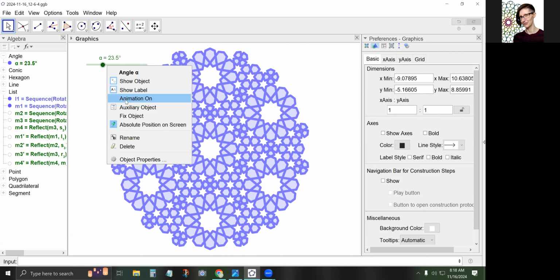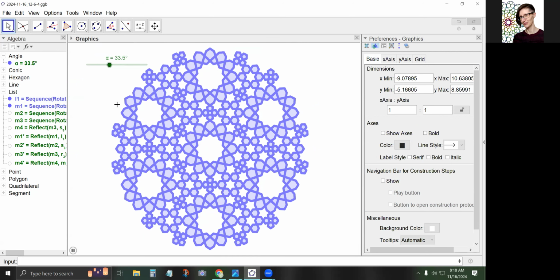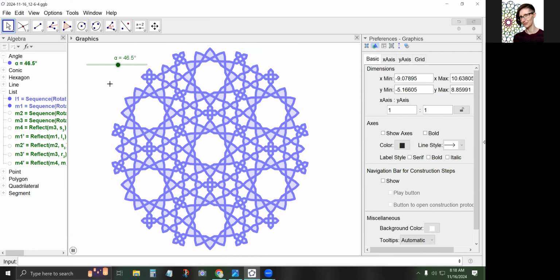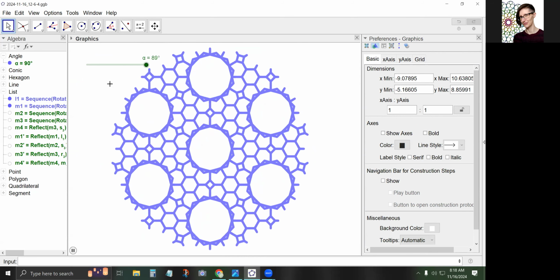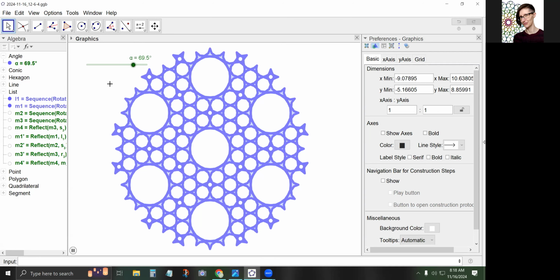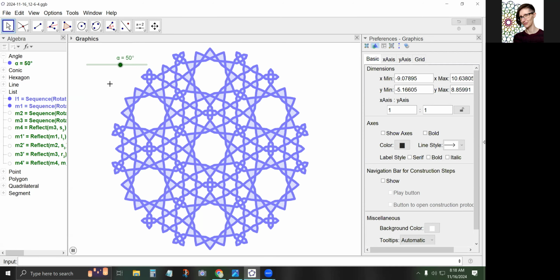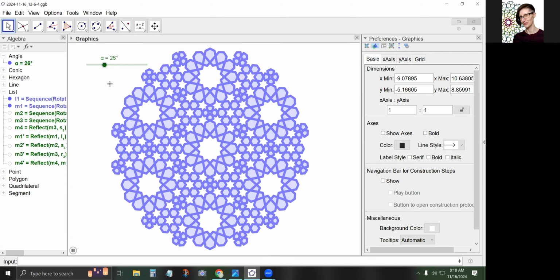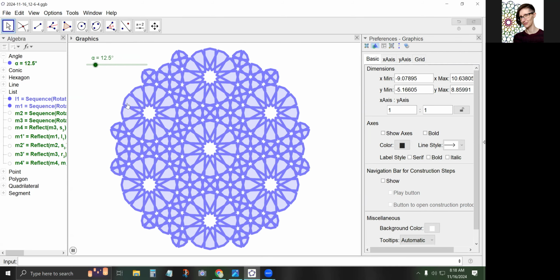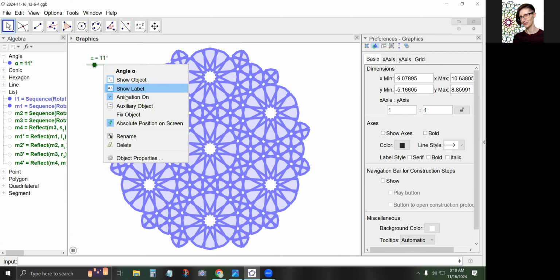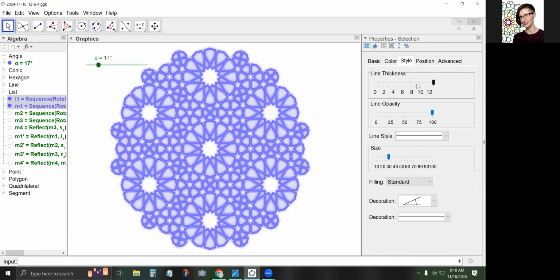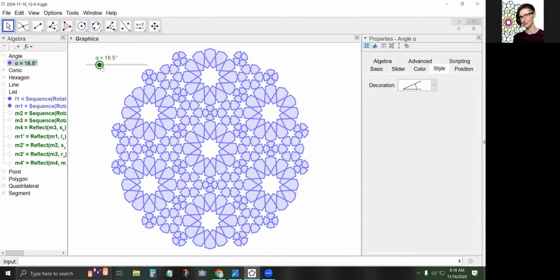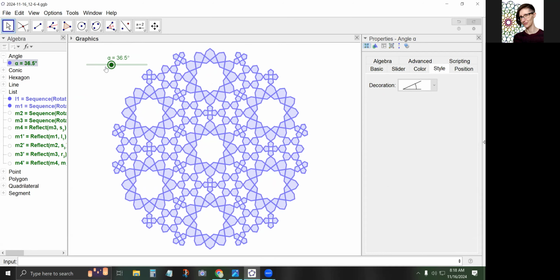I'm right clicking and clicking animation on, and we can see some magic happening. So these are just variations of the same pattern. And I think I don't want my outlines to be quite so thick. I'm going to make them 6. That way I can see the pattern a little bit better.